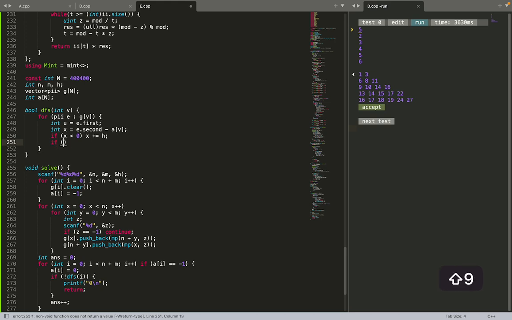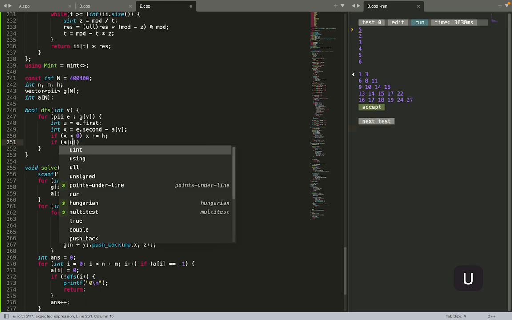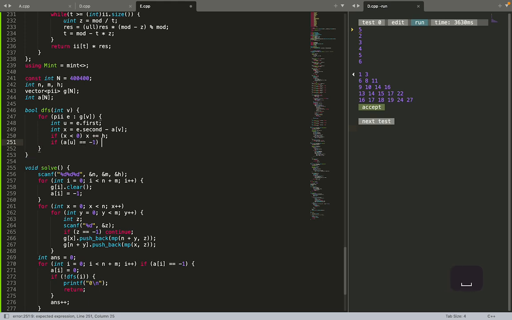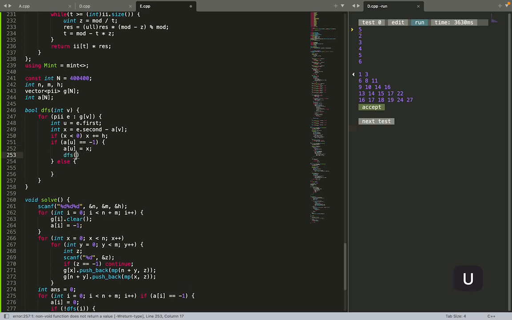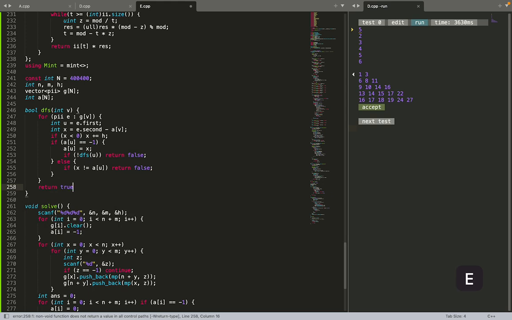If we don't know the number on the other end, we say that, okay, now we know that it's x, and run DFS from there. Oh yeah, and if not DFS, return false. Otherwise, if it is not true that it's x, just return false. Otherwise, return true.